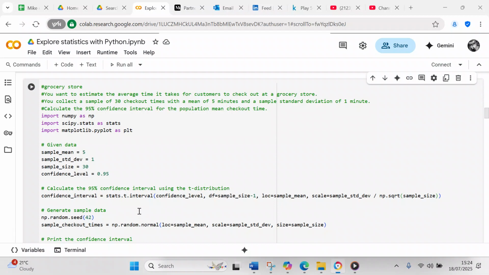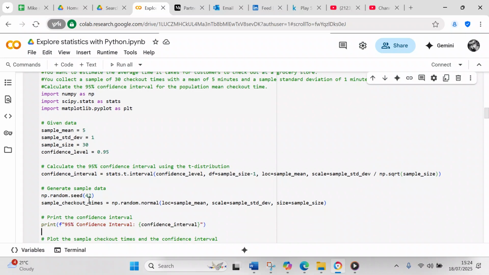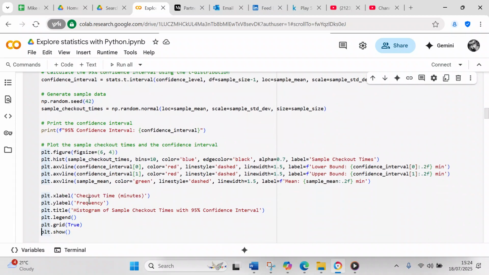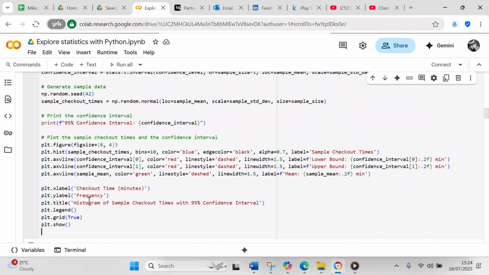And we're going to generate sample data. So in order to generate the sample data, what we have to do is set the seed. That initializes the values, and so every time you run the program, it will start up with the same values automatically.